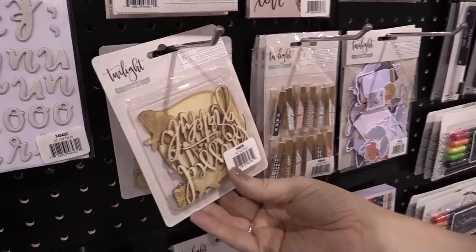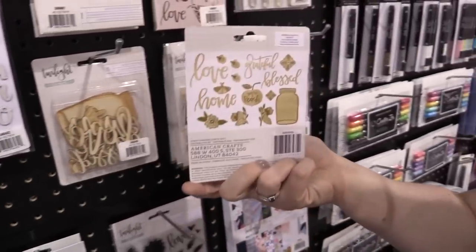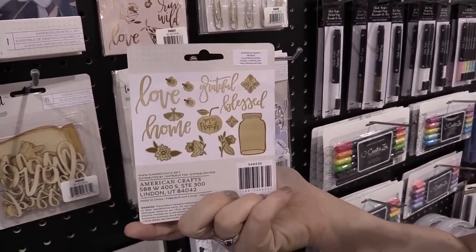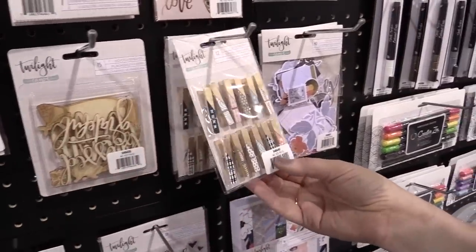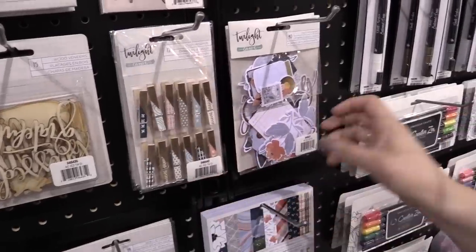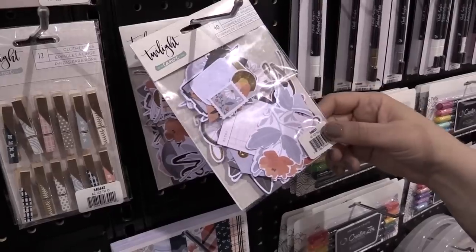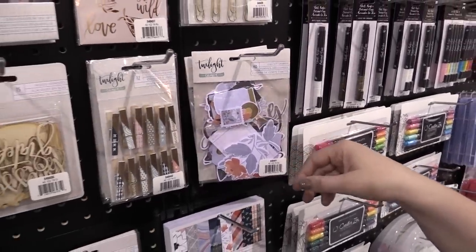We have wood veneers which are laser cut and burned, and I can show you the backs of that one. So again: the fireflies, the mason jar, the wildflowers — we're all about all that stuff. These clothespins are gold foil and printed with our patterns. We have the die-cut shapes, and I just love that little stamp — I think that's so cute. Some of the die-cut shapes have gold foil, and there are bicycles and all kinds of fun outdoors-type stuff.